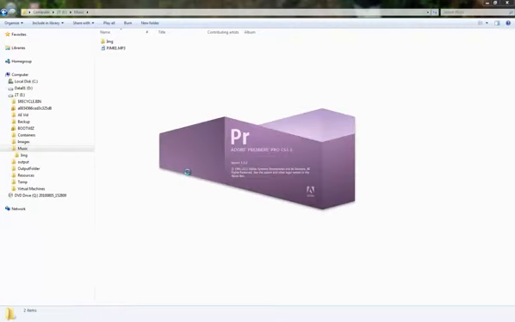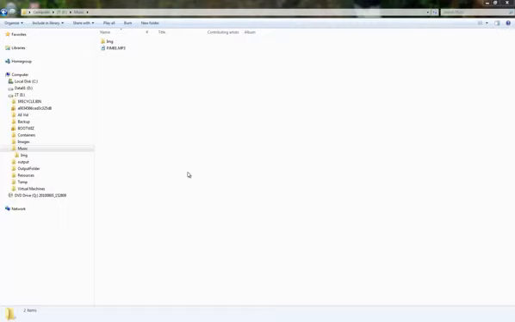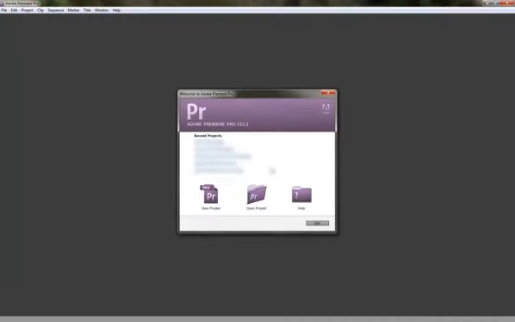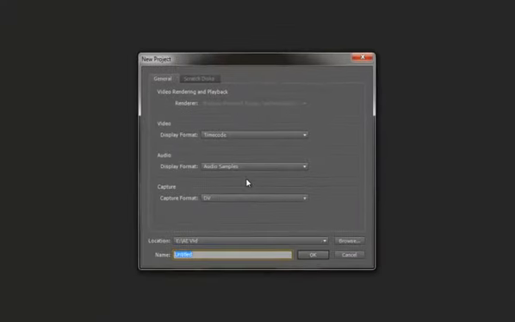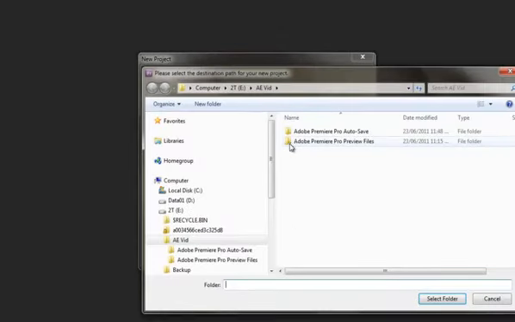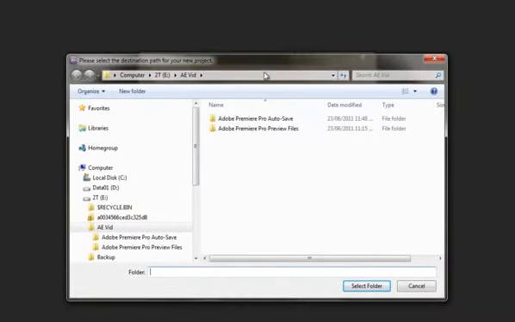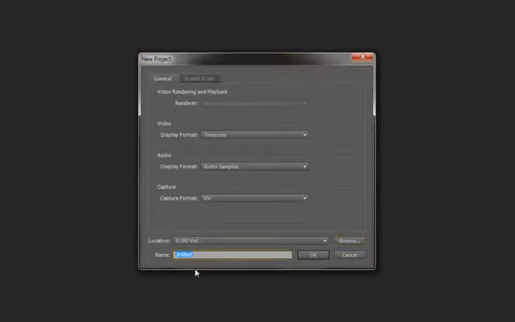And this is version CS5.5, but this is going to be pretty much identical for CS5. Even for CS4 it wouldn't be much different at all. So we're going to create a new project, and the first thing we want to do is browse to find out where we're going to save it. Now I've had it in here before, created one, but I'm going to do it again and select this folder, and we'll just give it a name.